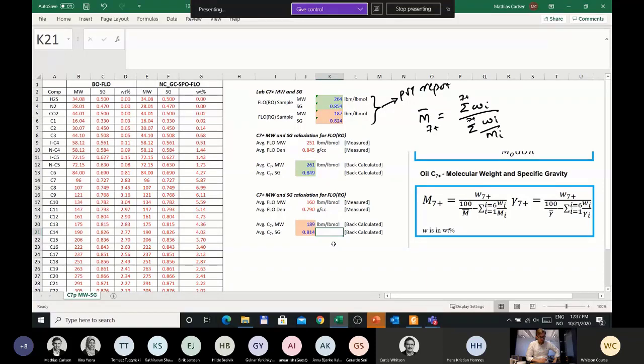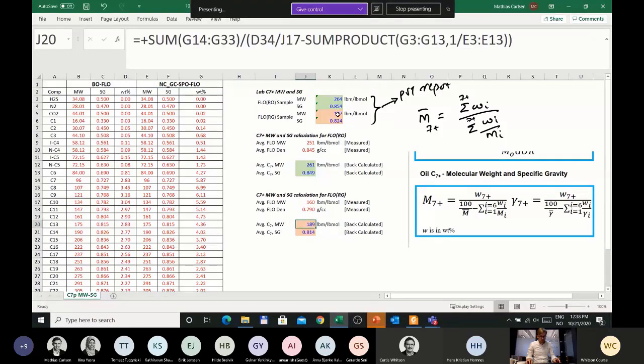But we will see tomorrow how we can develop this individual component molecular weights and specific gravity correlation as part of EOS model development. That will be a main exercise tomorrow. Very good. So again, I just did it quickly with the same formula applied to this fluid, which is the gas condensate fluid, and we get these numbers. And again, comparing them, they're not the same. That's the first thing we see, both for the molecular weight C7 plus and the specific gravity.